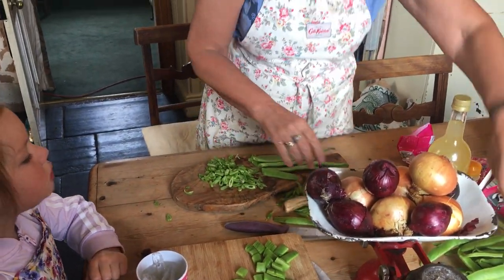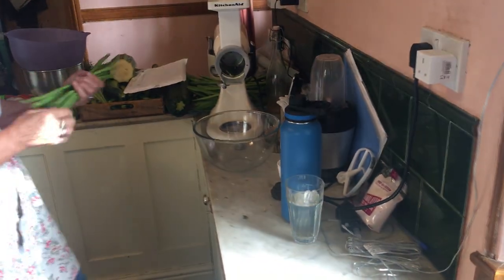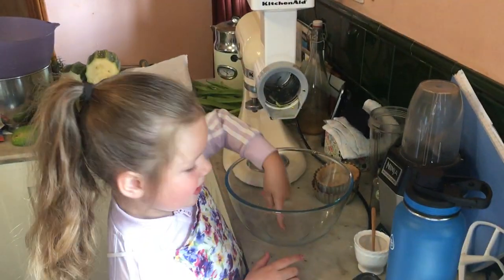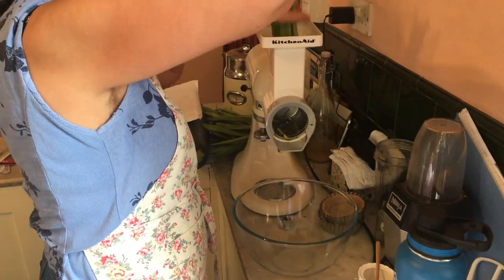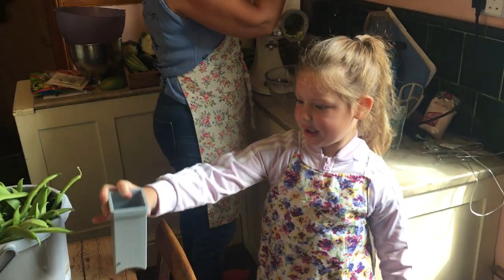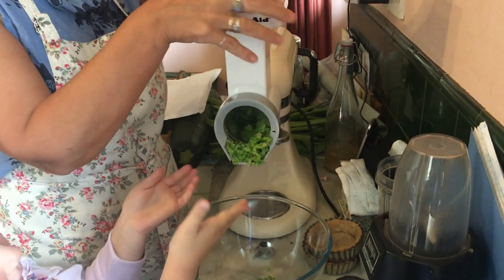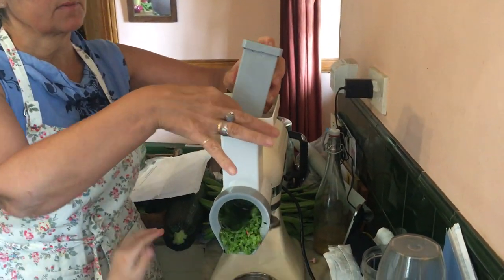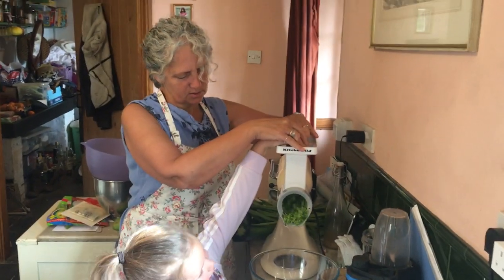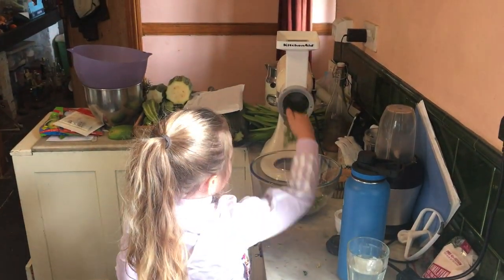I have this wonderful machine as well — let's show them. Because I'm making a lot, what I tend to do now is put it in there, push it down, and pour it into there. We just put them in there — it's a big work machine. Wow, look at that! Well done, Lily. So that's how we chop the beans.